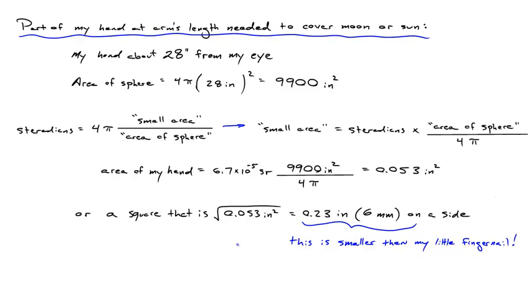I think about the moon being a very large object, but it seems large on a relative scale. For example, when it's rising, we see it coming up behind trees, which we associate with a real large thing, and we make that connection with the moon. But give that a shot. Cover the moon with your little fingernail, or when the sun's out, cover it again, and see if your little fingernail doesn't cover both of them.